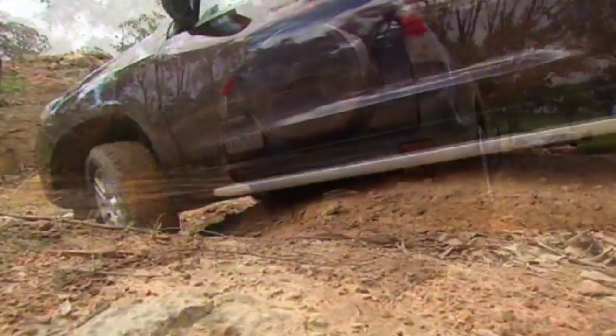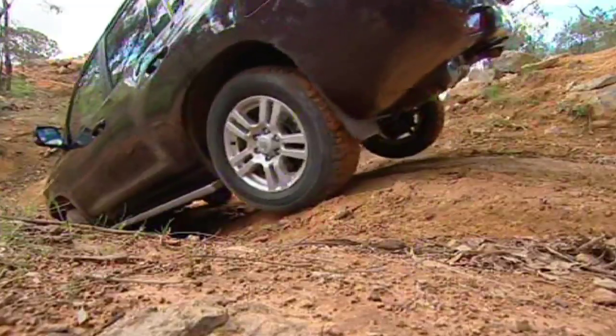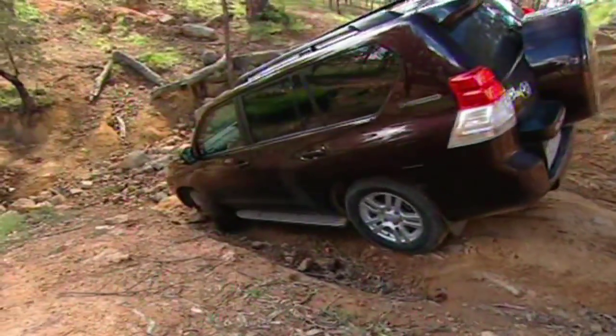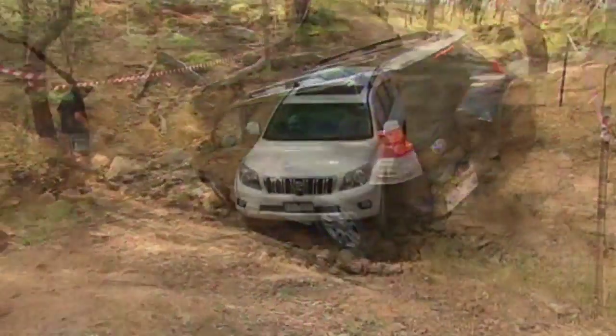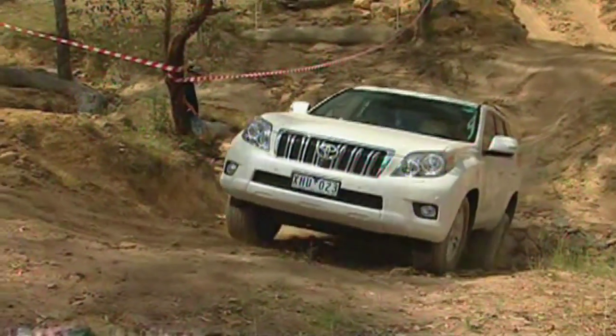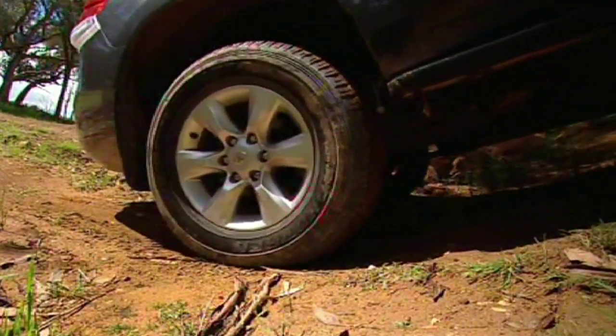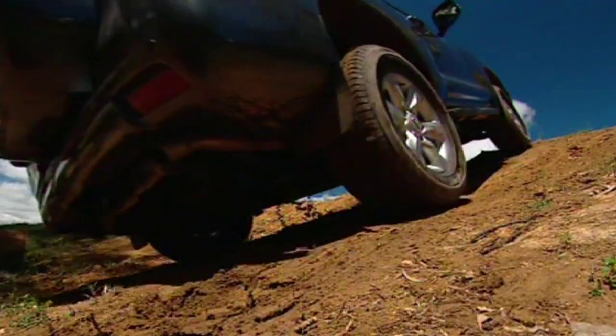This is definitely an off-road capable vehicle, and a full day in the saddle of the new Prado has left me in no doubt that its ability to go just about anywhere is way beyond the level that the average buyer is going to require, and it does all this very comfortably. If anything, the worry is that it could get you too deep into difficult terrain, and getting out might not be so easy.